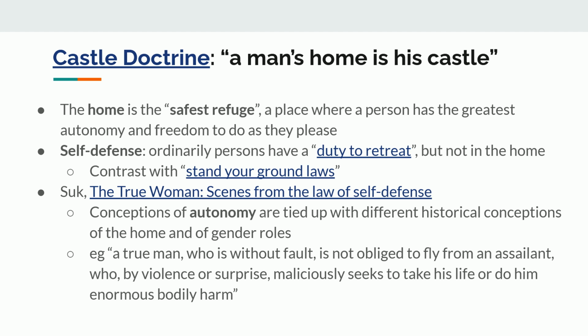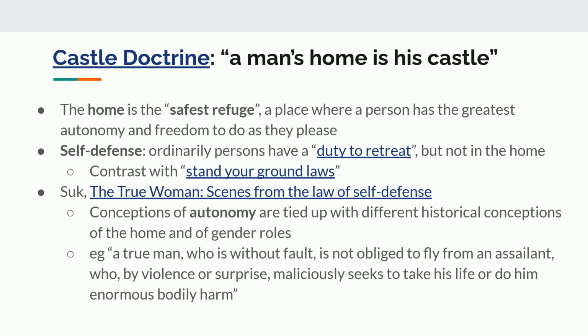To some extent, it does seem reasonable to think that you should have the most freedom in your private home. You should be able to do what you want, and if someone is attacking you there, then there's nowhere else to retreat to. So maybe you have greater privileges in your home to do things like attack a person or kill a person. The issue, again, is that these laws can be abused, and they're abused in ways that tend to follow the power dynamics in a patriarchal society.